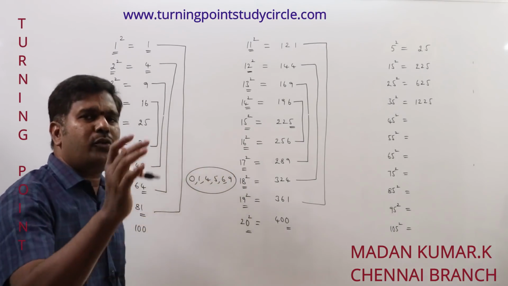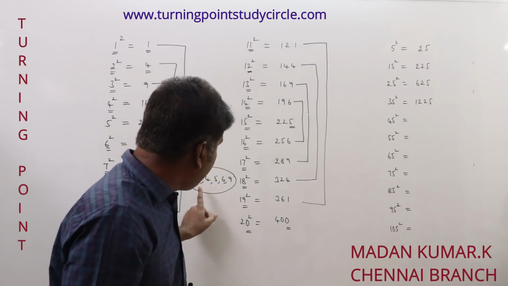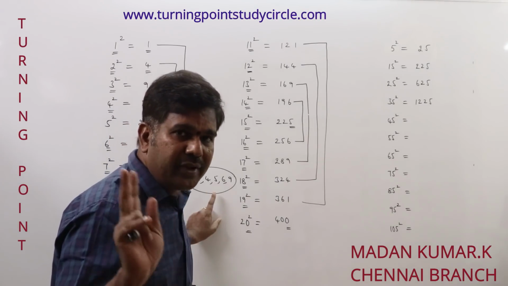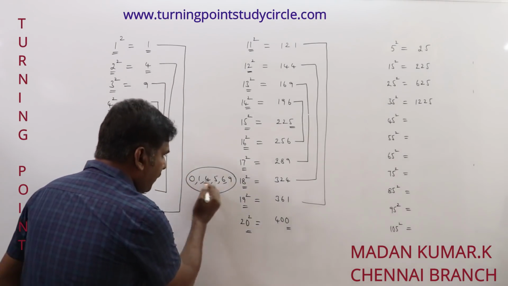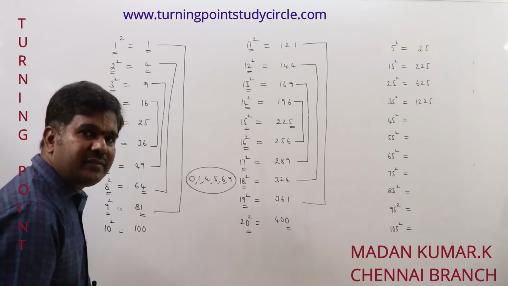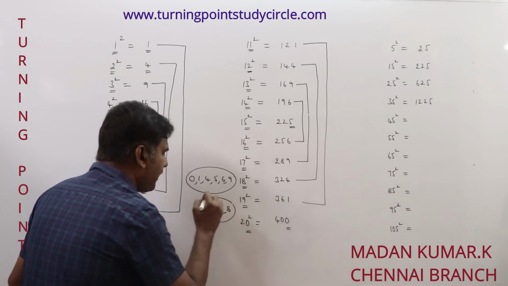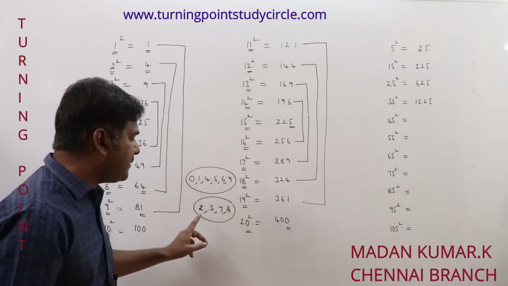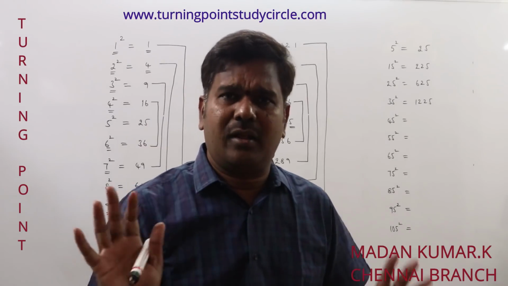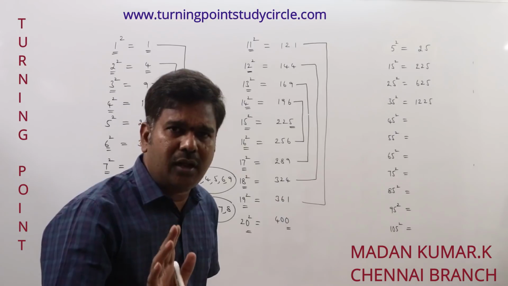That means whenever you are asked to find the square root of any value that is not ending with 0, 1, 4, 5, 6, 9, you can simply say that it's not a perfect square, right? So what are the other digits left over apart from 0, 1, 4, 5, 6, 9? 2, 3, 7, 8. Whenever a number ends with 2, 3, 7, 8, it is not at all a perfect square. Simple logic.